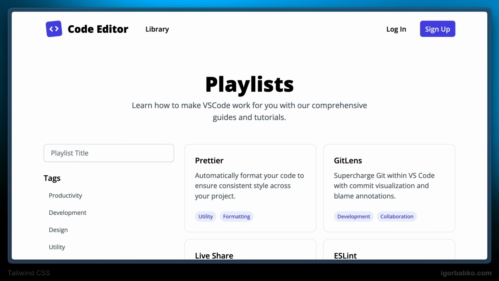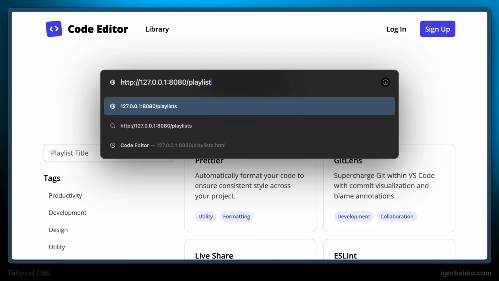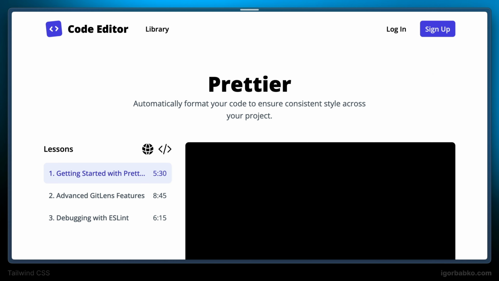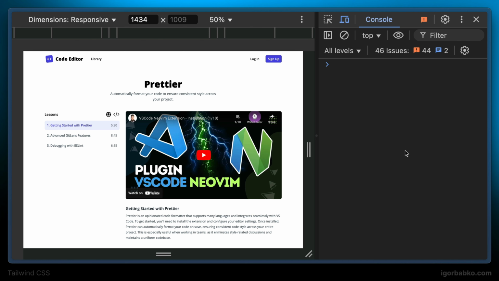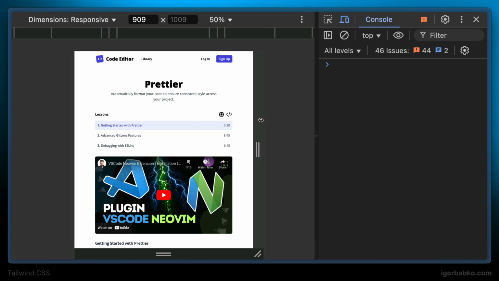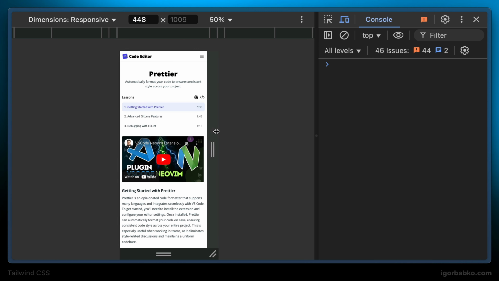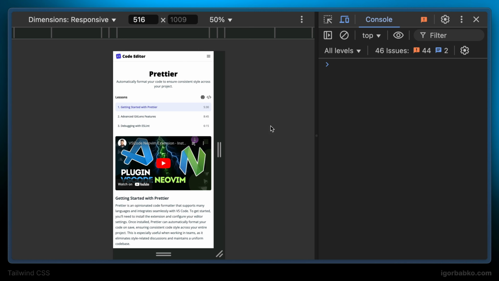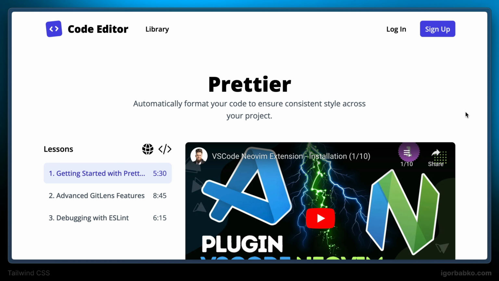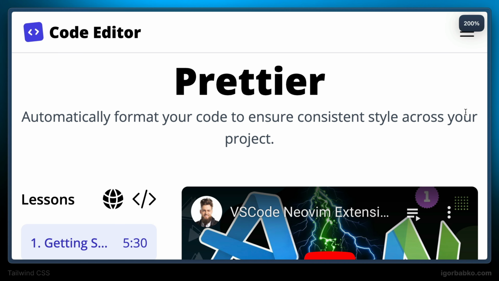Let's open up the next page, playlist.html, and now we're going to make it responsive. So eventually it is supposed to look like this. As I'm going to shrink the browser window, we can see how all the content on this page is aligned vertically. Alright, we're going to start with modifying paddings for the main section, as well as making those headings a little bit smaller on mobile devices.